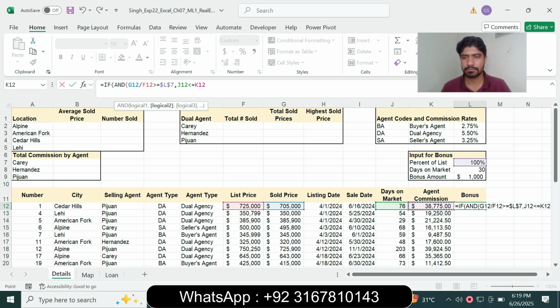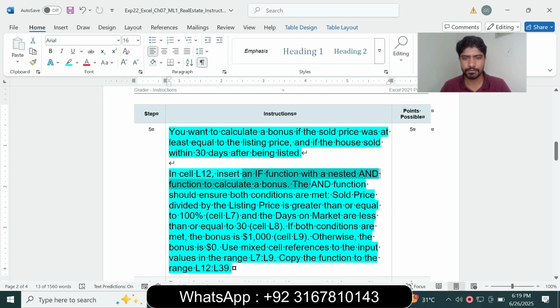So select L8 and apply the absolute reference, close bracket, and type equal to. If both conditions are met, otherwise the bonus, and use mixed references to the input values in cells L7 to L9.